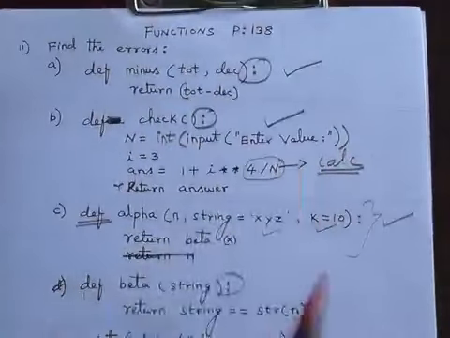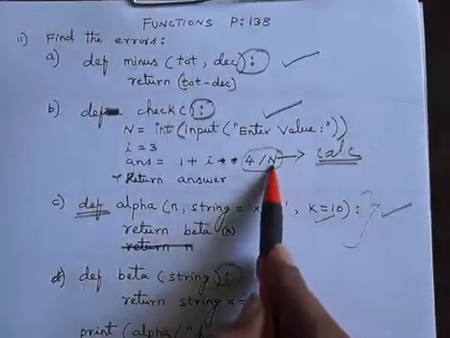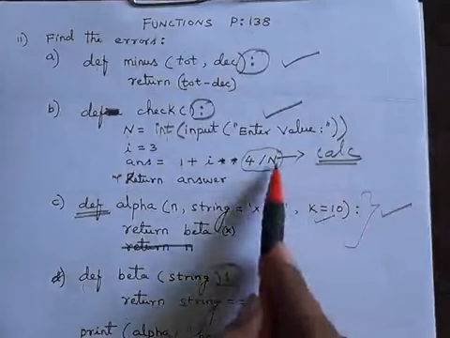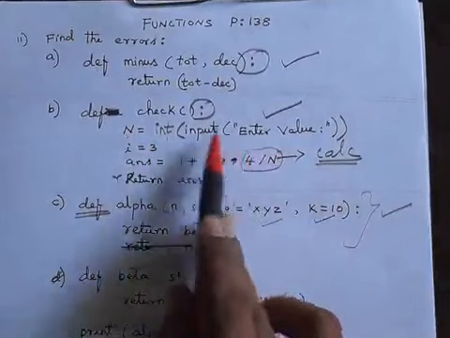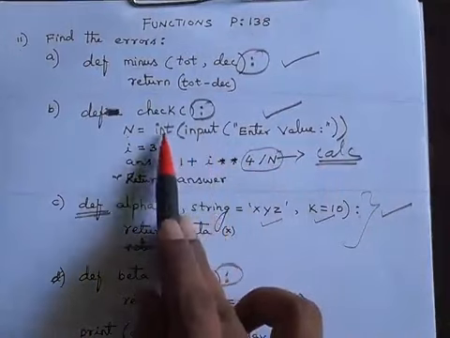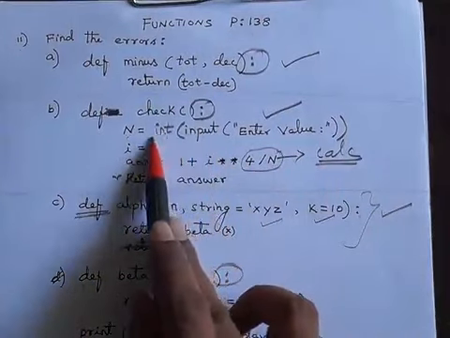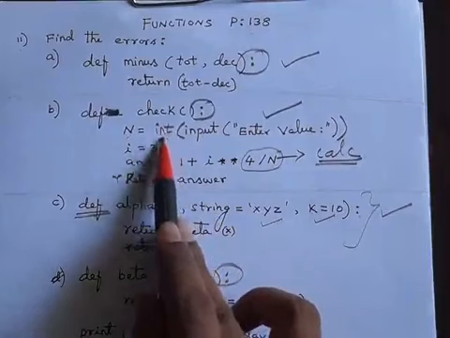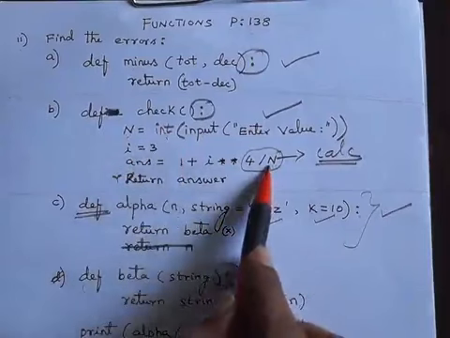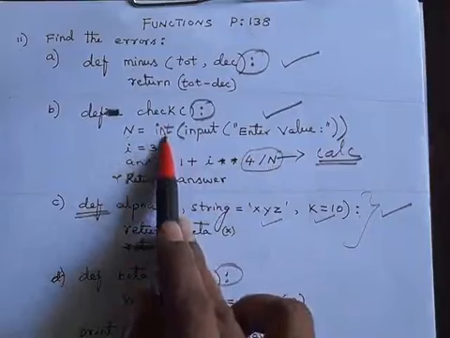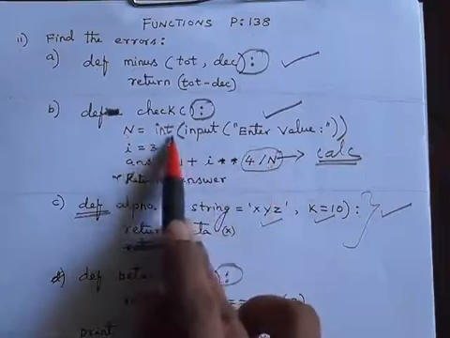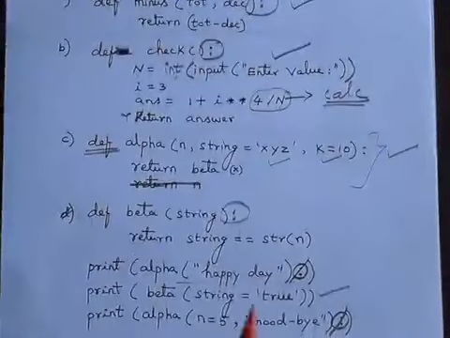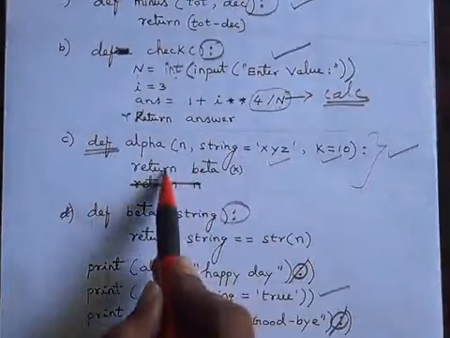Okay. So since I had used this n for calculation, before that I had to mention that the keyboard input value should be an integer. So here I have to write int or float like that. Then only I can use it for calculation. Suppose if I am not using int, this n will be considered as a string. Understand? So here you have to mention int. Clear?